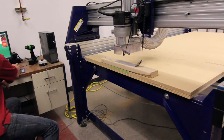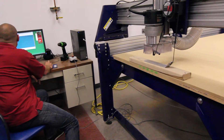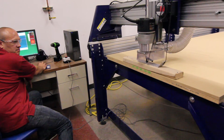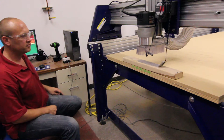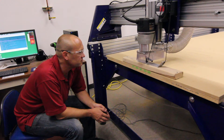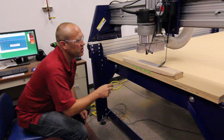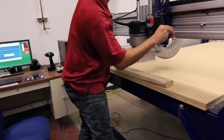We're all hooked up. I come over to my computer. Under what's called Cuts, you're going to say 'Zero Z axis plate' — one of the selections. It's asking, is the Z plate ready? Yes. And there it goes — it's going to go down until it touches. That's always the scary part; you think it's going to hit and break. But as long as you have it hooked up like this, you'll be fine. It's going to touch one more time as a backup. And voilà — X, Y, and Z are zeroed and it matches our program, which is very important. We're now going to put the plate away.